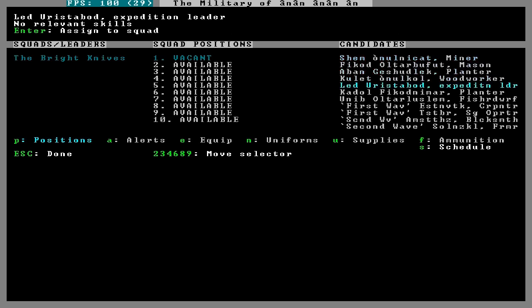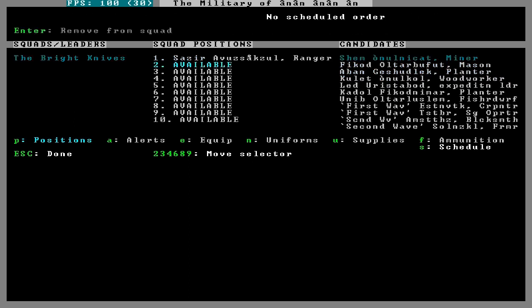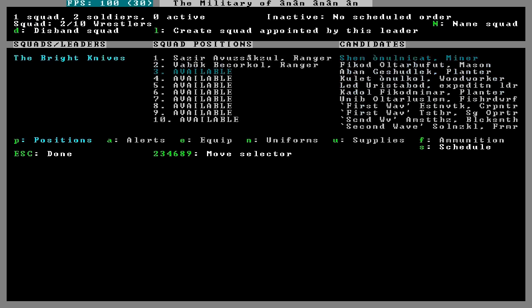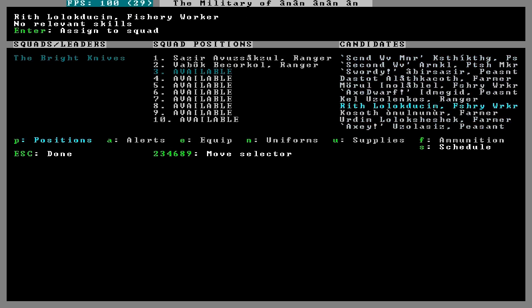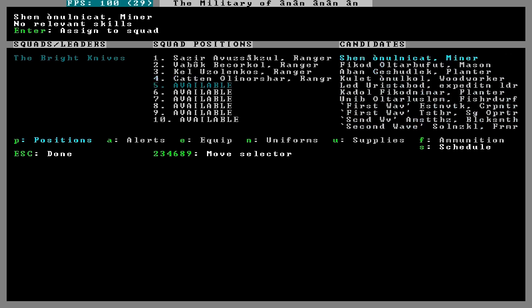Right, so I'm looking for people who are rangers. So I decided it's going to be all my rangers. So novice marks off, that'll bloody do. Peasant farmer, ranger. Novice marks dwarf, sweet. Ranger. Skilled markswolf, you should probably be like leader, given you're skilled and stuff, but I'll work that out later. Find a ranger, ranger. You're a novice marks dwarf, sweet.